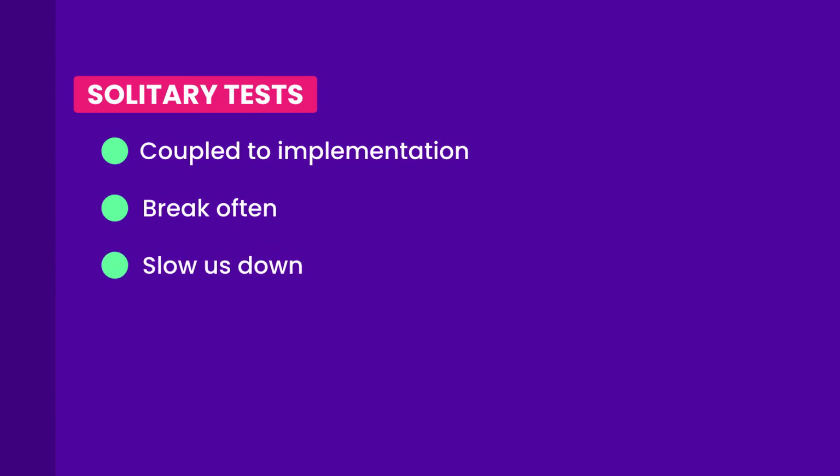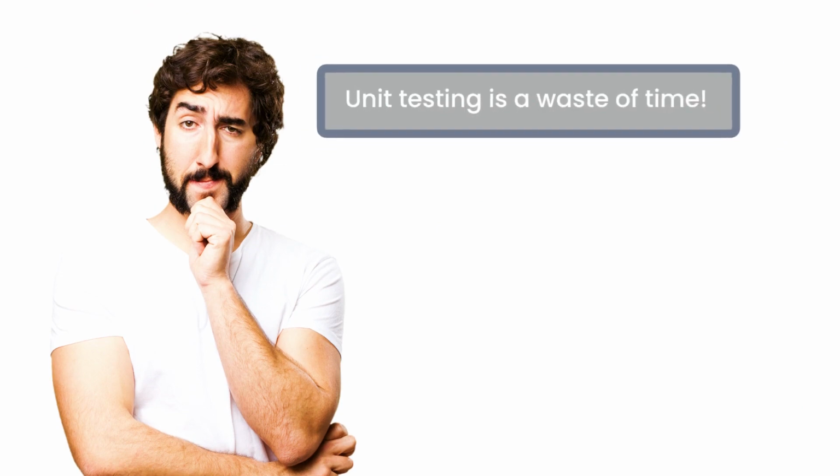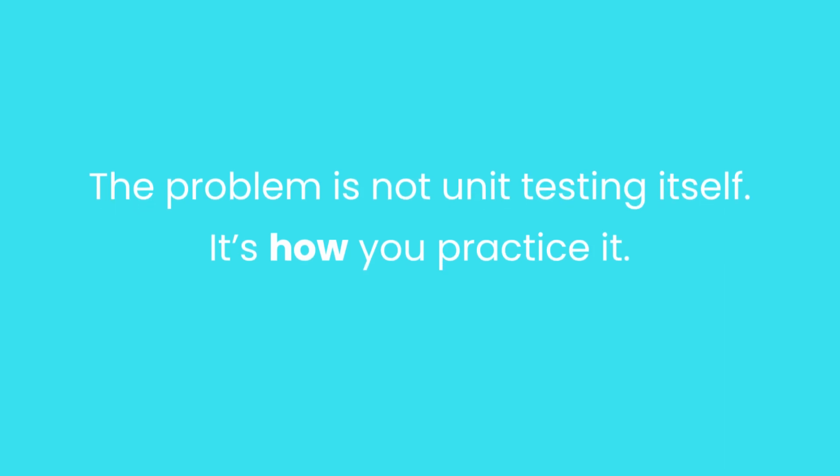They kill our productivity. That's why a lot of people like John Smith hate unit testing. John argues that unit testing is a waste of time because rather than writing code to solve the actual problems and deliver value, we waste time writing and fixing broken tests. If you think like John, let me tell you something, my friend. The problem is not unit testing itself. It's how you practice it.